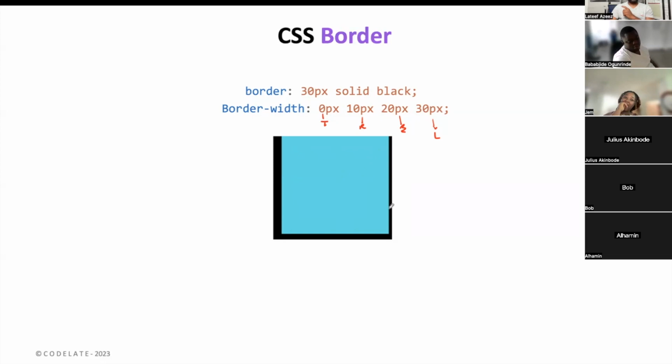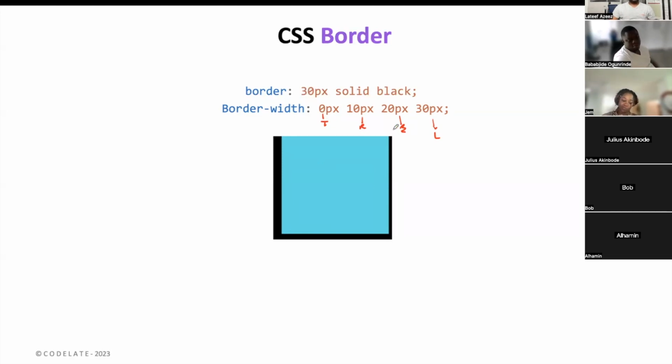You cannot say, although you want to go clockwise, you will now start from the bottom. No, it must start from the top. So the first value, the browser reads it as the top. It reads the second value as the right, the third as the bottom, and the last one as the left. Okay? Any other questions on border?